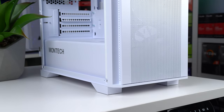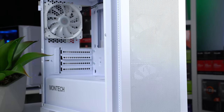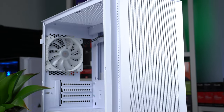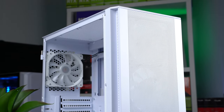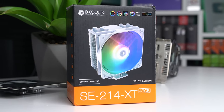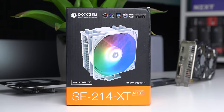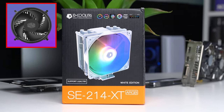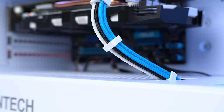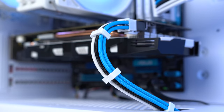Getting towards the end, we have the case — the Montec Air 100 at $75 — always a beautiful option because of its micro ATX size, pre-installed RGB fans, and aesthetics, but ultimately a little overkill for a PC featuring a $25 CPU. That applies to our CPU cooler as well. I chose the ID Cooling SE214XT as an aesthetic play, but feel free to go with something even cheaper like the Cooler Master i30 — that'll get the job done as long as you aren't overclocking. And of course, cable extensions — extremely overkill for a build like this, but if anyone on the internet would pair cable extensions that cost more than the CPU, it would be me.